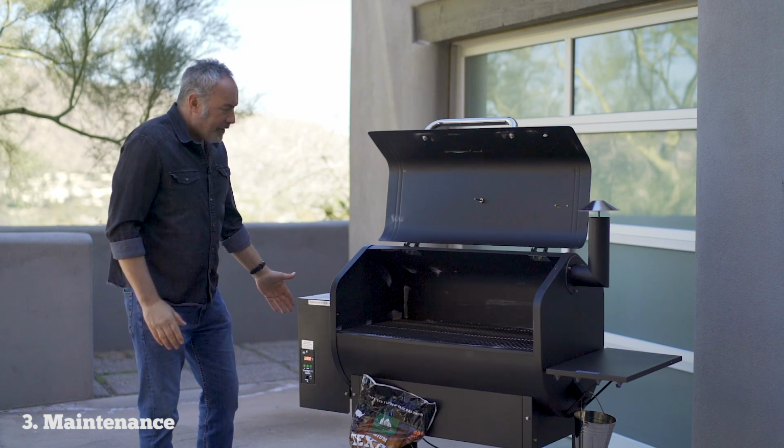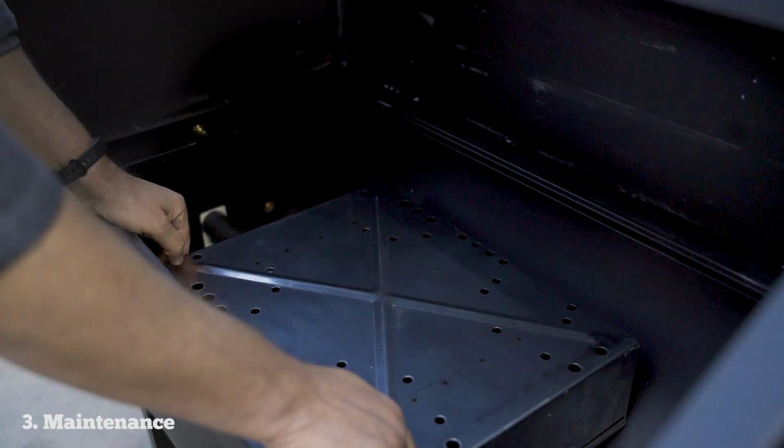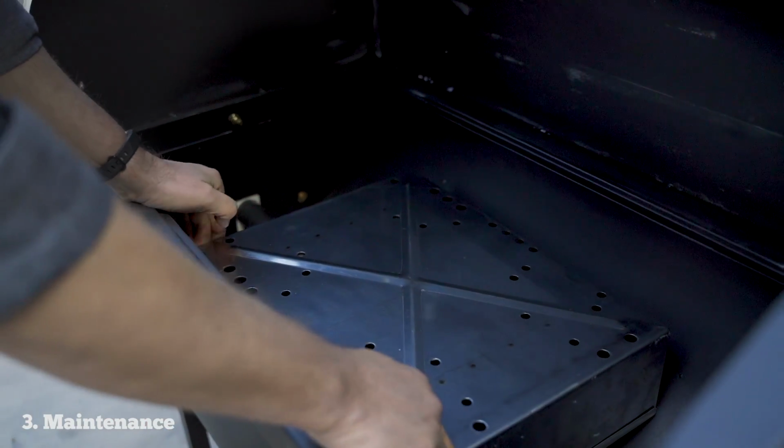So if the temperature readout here is different than what you're getting inside the unit, you may want to move the heat shield left or right to give you the perfect temperature balance.